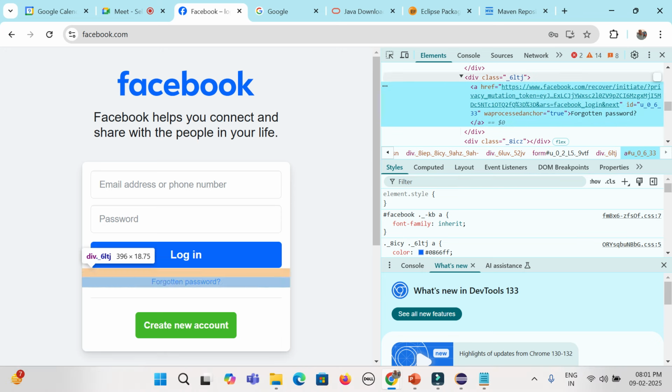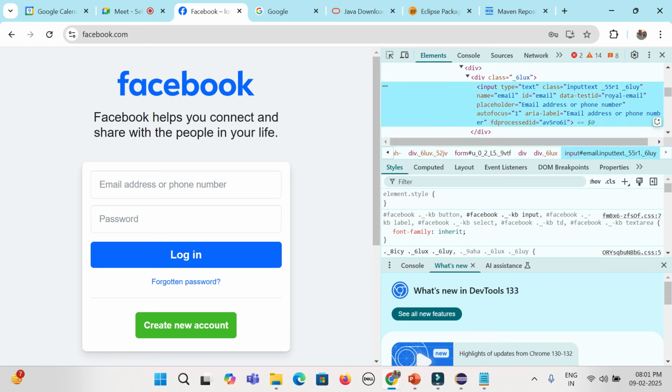So if you highlight any element, sometimes name, ID, or class name is not available, or they are available but not working. In the next session I will show you why, even when name and ID are available, they still do not work. So you need to create your own XPath or CSS, because the default might not work. What might be the reason? That will be learned in the next session.